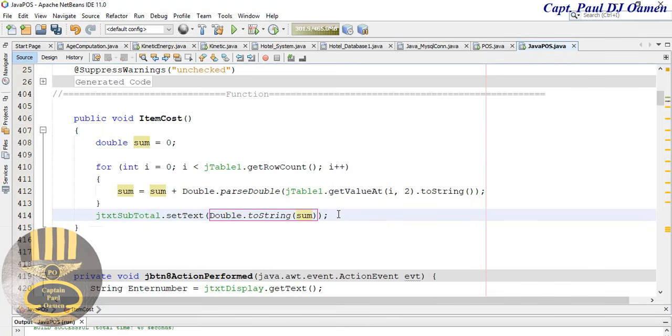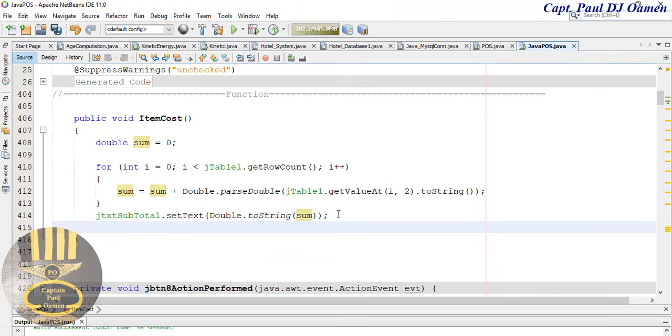So press enter there. Now I need to retrieve this value from my subtotal here. I want to declare another double in there. I'm going to call that, let's say, cTotal. Yeah, let's say cTotal1. I may have to use another cTotal. The cTotal1 equals Double.